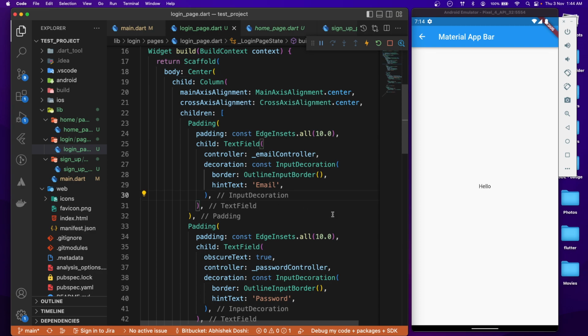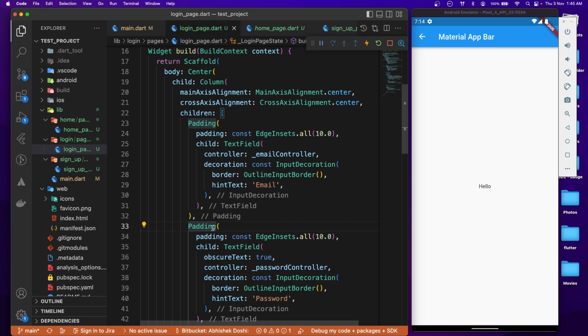All the text that has been given as input in the text field is considered a string, no matter even if the user is inputting numbers. Next, we added padding to the text fields so that they don't get stuck to the ends of the screen. In the text fields, we provided some decoration, that is the input decoration and border.